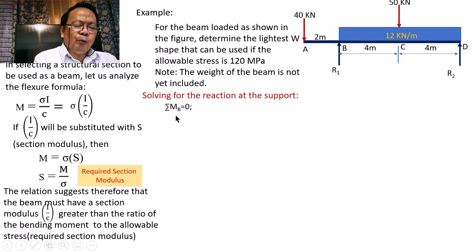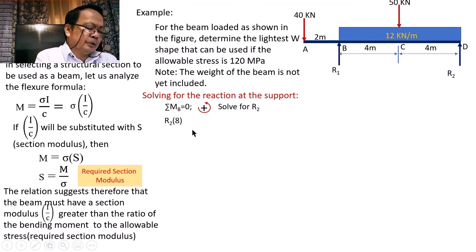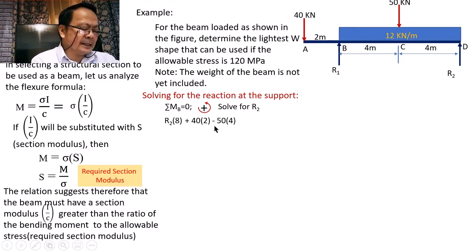So when we have the moment at B equal to 0, we consider one direction as positive. Therefore, from here, we can solve for R sub 2. And what will be our moment equation if we will be taking moment here? Una, R sub 2 multiplied by 8 will be counterclockwise and therefore that would be positive. The moment due to this 40 will be also positive, so I will have plus 40 multiplied by 2. The moment due to this 50 will be equal to 50 times 4 and that would be clockwise. Hence, that would be assigned negative considering that this will be our convention.